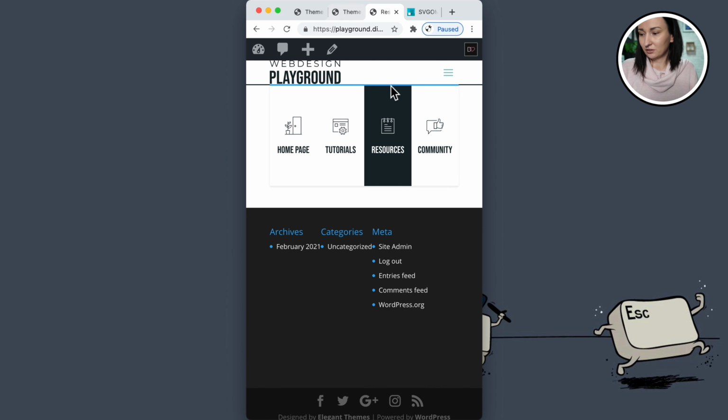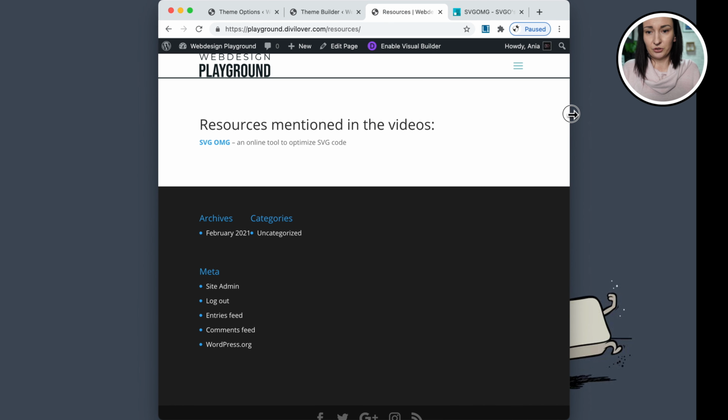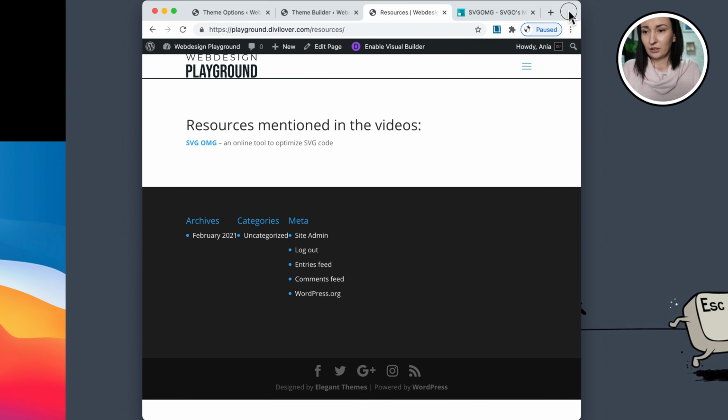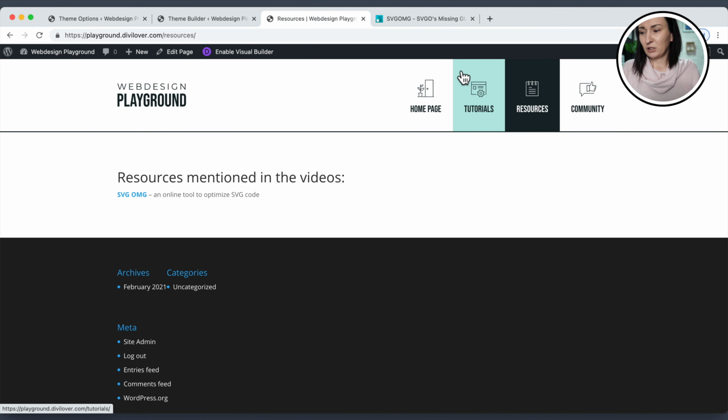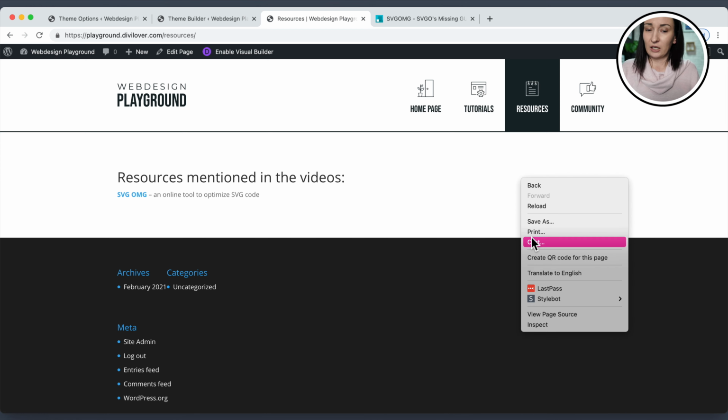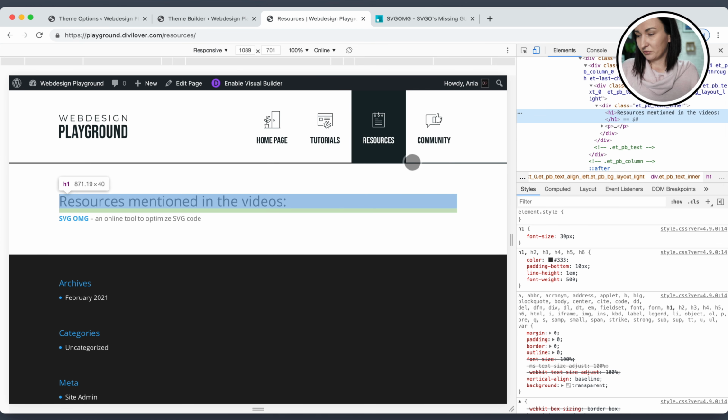Okay, I can't make my Chrome smaller, but if it were smaller, it would go to 2 in a row, so that's also fine. It looks kind of cool, but we do want to add this padding here, and I'm not sure if we can achieve that with the theme builder settings. I think if we add padding to the module, that would make our links not full height. So I'm just going to do that with CSS too.